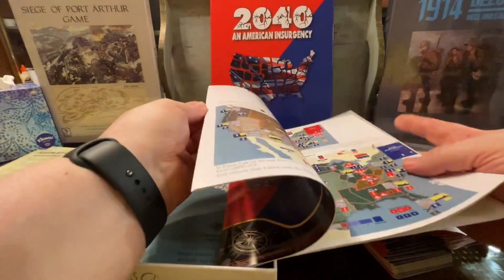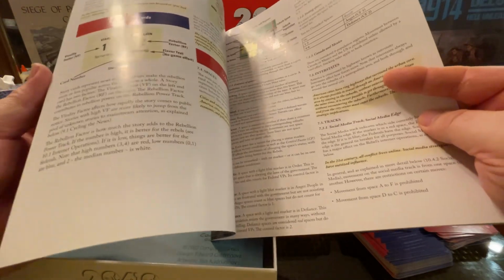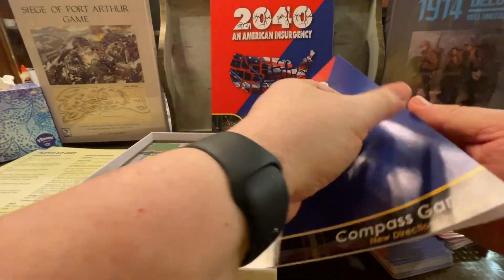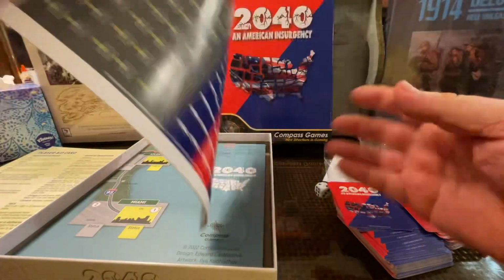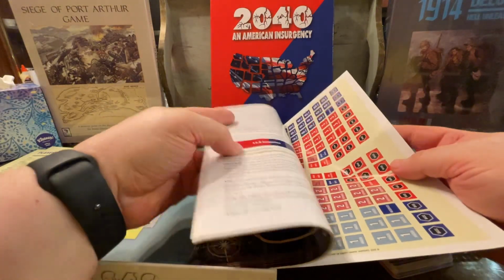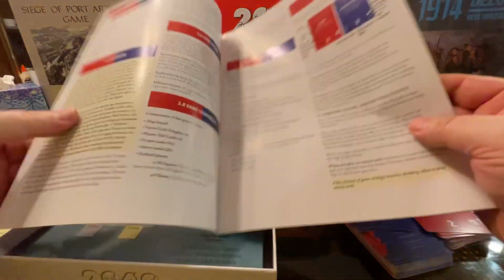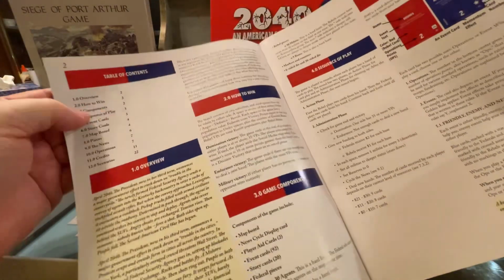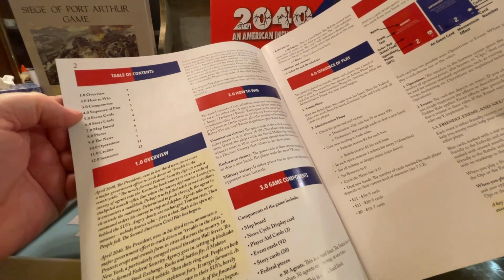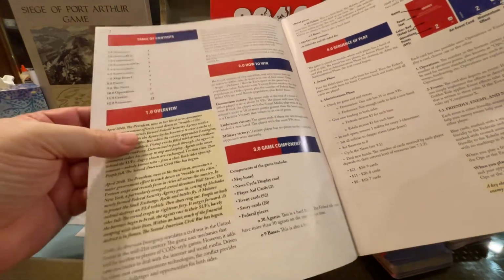Let's flip to the front and work forward. All right. Oh, one more. Let's see. Do we know how long this is? I'm going to say about 24 pages is my guess. Oh, 22, so 23, 24. Yeah, 24 pages, counting the covers. All right, we got a table of contents, overview, how to win, components, sequence, events, stories, map board, pieces, news, operations, credits, scenarios. Always good at an overview.